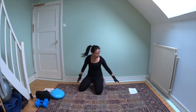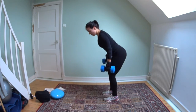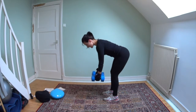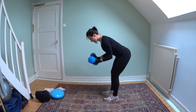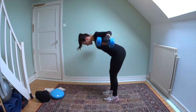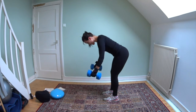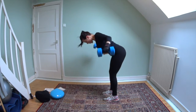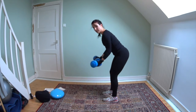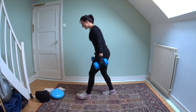Now you're going to grab your weights again. We'll come back to the other side in a moment. Grab your weight. Now we're going to bend over slightly. Bend your back properly. Keep your weight on your heels. We're going to bend over, look forward. We're going to squeeze those shoulder blades. Squeeze those shoulder blades. And then we're going to do two bicep curls. And squeeze. And one, two, and squeeze. And squeeze. One and two. And bicep curl. Bicep curl. Squeeze your shoulder blades. If you feel any weight in your lower back, stand up a little bit more. Really push your bum out. Arch your back out. Well done. Okay.